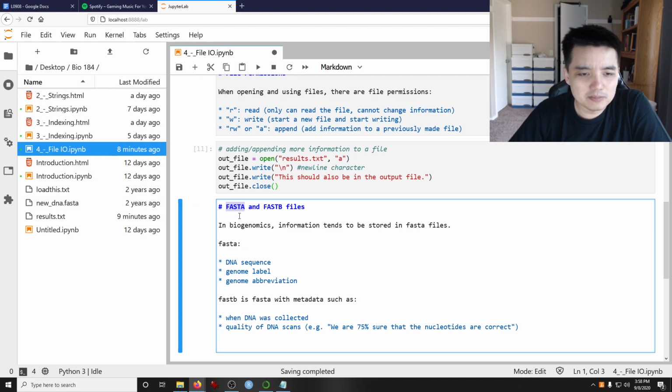In other words, sometimes you'll hear us say FASTA file, and sometimes you'll hear us say FASTA file. Just treat it as being interchangeable, please.